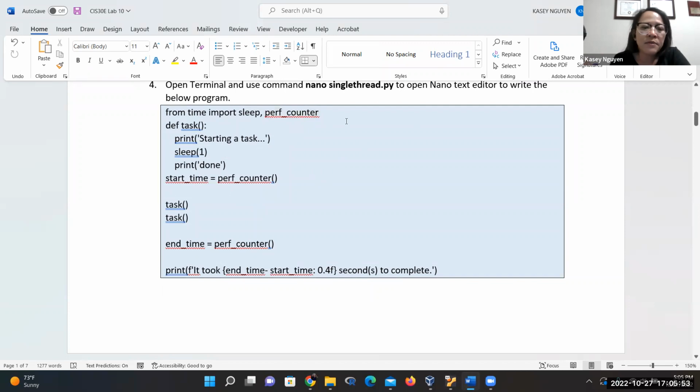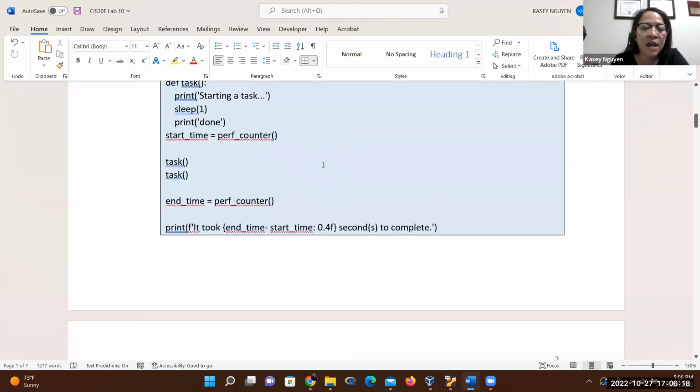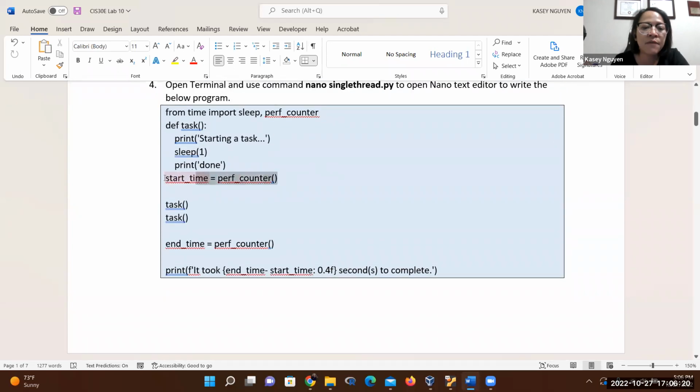So as we're using time, if you already have your time module, you don't have to do anything extra, but if you don't, you can add it. So we are going to have the pause. So we want to import sleep from the time module. And then we're going to use perf counter. This allows us to track the performance counter for our clock.